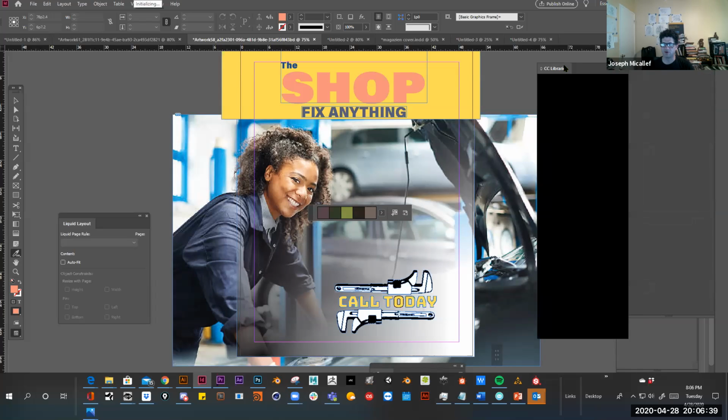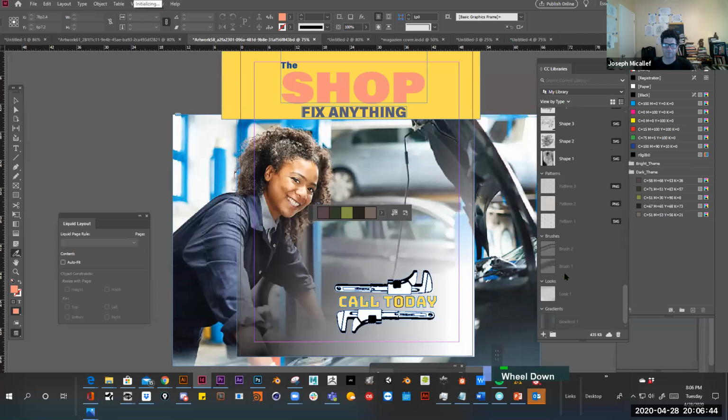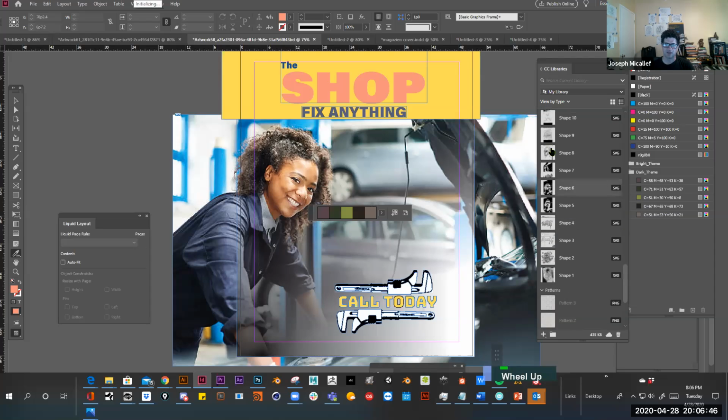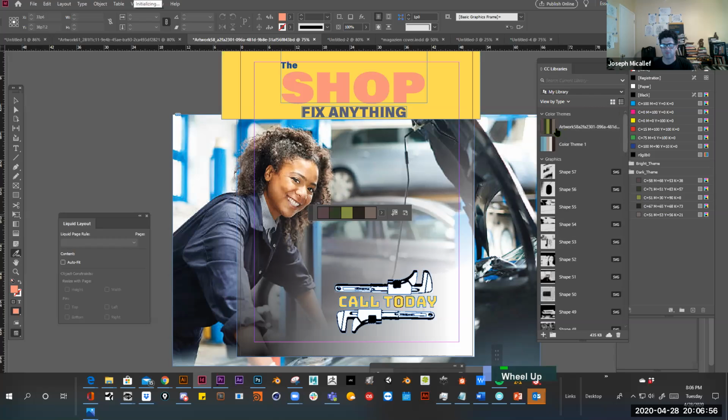So if I have a library that's open, these libraries will actually carry over from each application in the Creative Cloud. But if I click on this one, it just added, let's see, if I look up, it added that color theme right here into the Creative Cloud library. And then it will carry over into your other Creative Cloud applications.